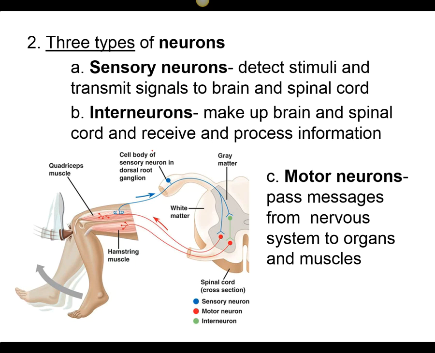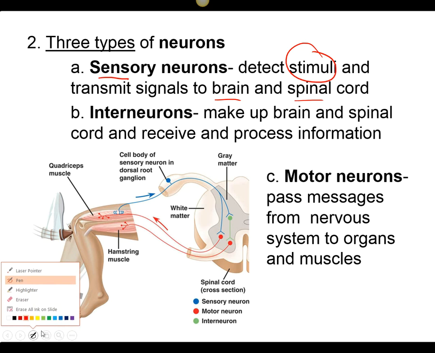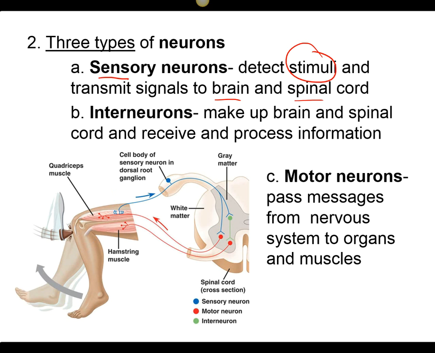There's three types of neurons. We have sensory neurons that detect stimuli and send it to the central nervous system, which is the brain and spinal cord. So I'll show you the sensory neuron here in blue. This is the sensory neuron. We have these interneurons, I'll show right here in yellow, that can communicate. They're usually inside of the nervous system. They process information and figure out where that stimulus is coming from and what I need to do to respond. And then they will act upon motor neurons that do some sort of response.